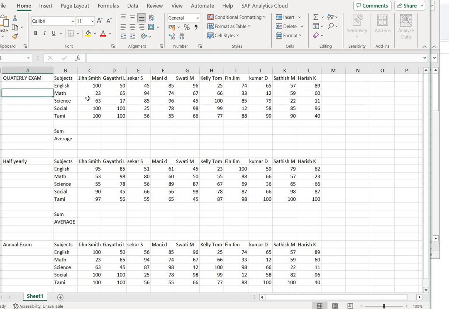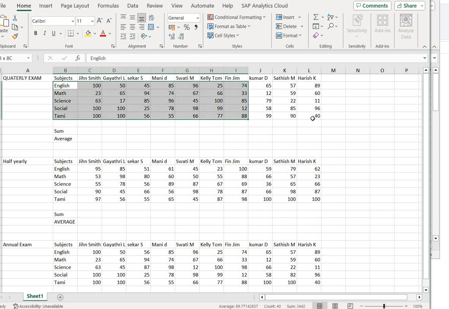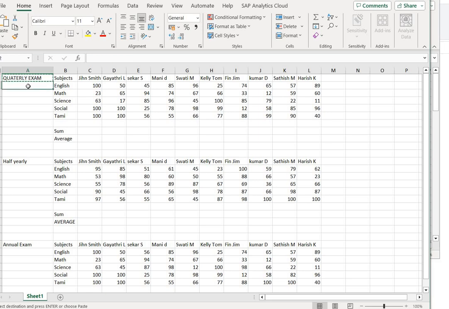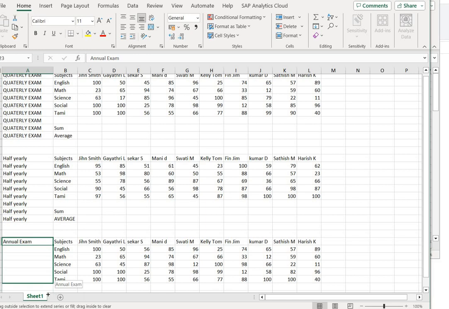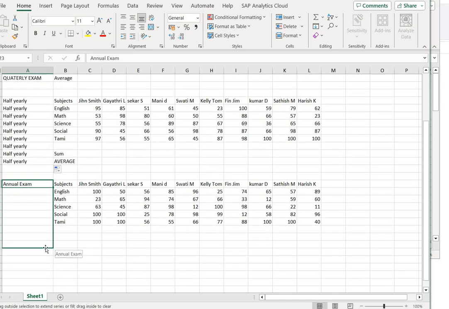but when we onboard this information to Splunk, Splunk will create these lines as single events, and Splunk will not know whether this is quarterly or half-yearly. So to avoid that confusion, you have to copy and paste these lines, including sum or sum and average. That will solve that problem. Empty lines and empty cells are fine. Those things are not a big problem. We can resolve that later.